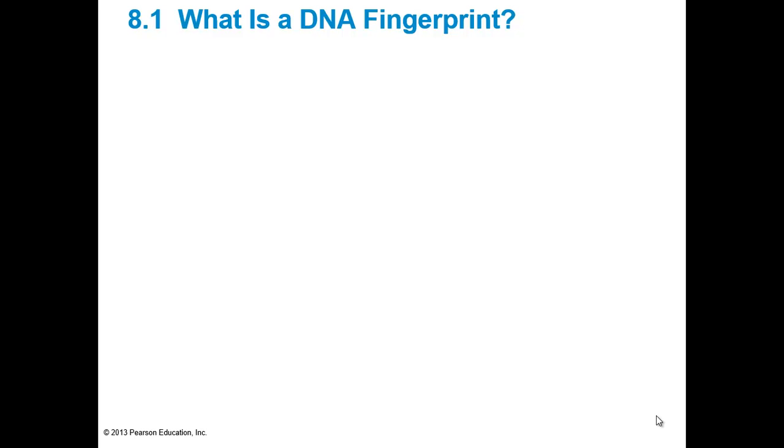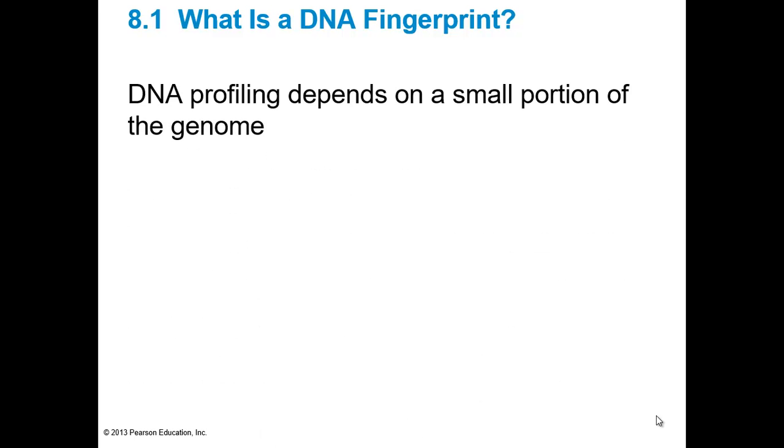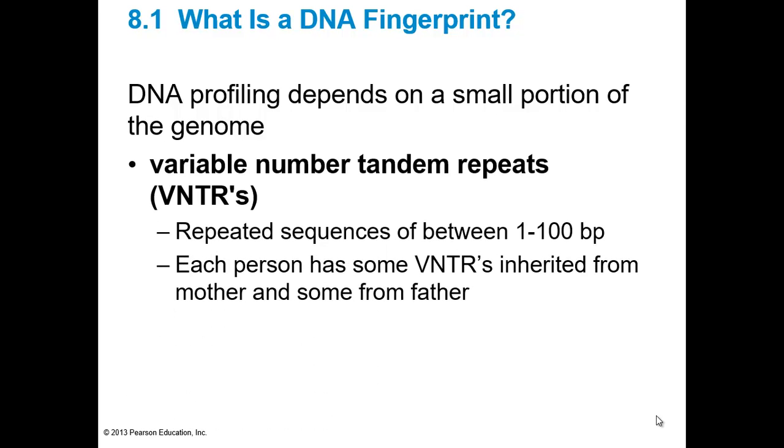So we were talking about DNA fingerprinting and different regions of the human genome that can be used as a fingerprint. So we can take really small portions of the genome, not only doing restriction length analysis, which we talked about previously, but we can look at variable number tandem repeats, VNTRs. Sometimes these are called satellite regions. And these are just repeated sequences in the genome.